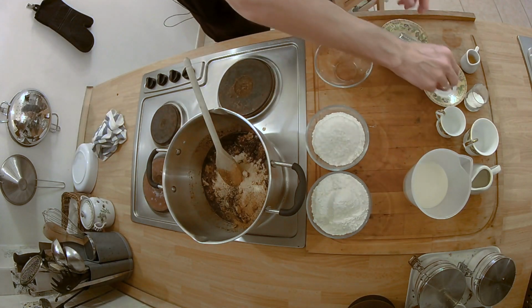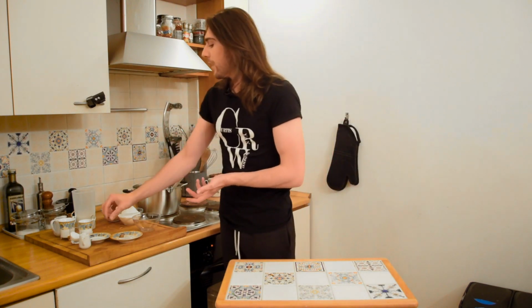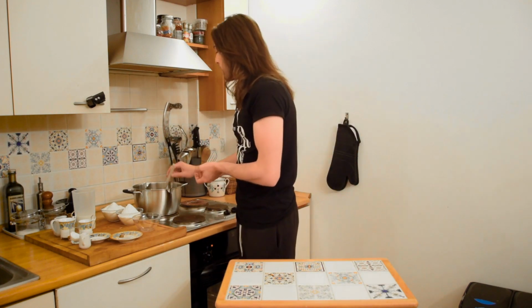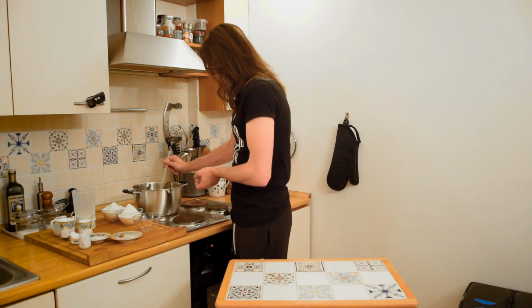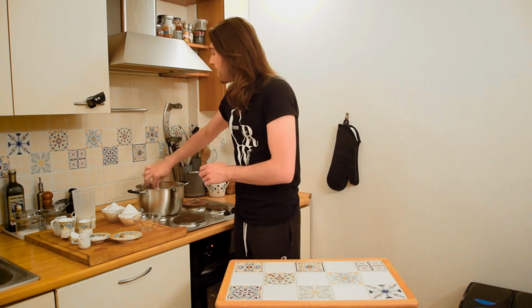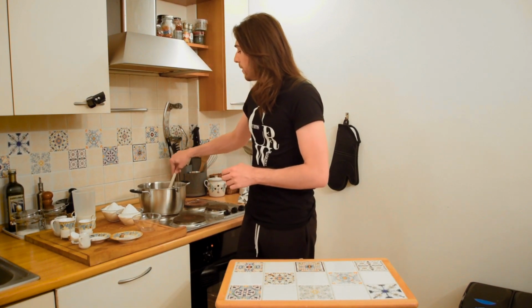Okay, and the cloves, I could not find ground cloves. I could only find whole cloves. So again, I've improvised, just used a mortar and pestle, ground that down as fine as I could, and put that into our mix.